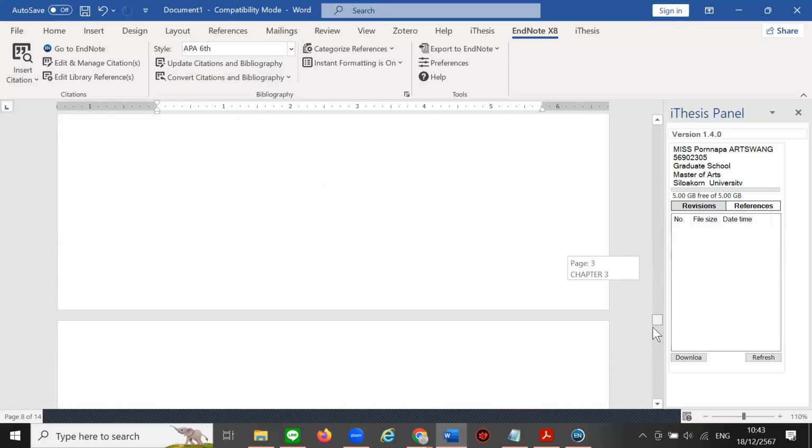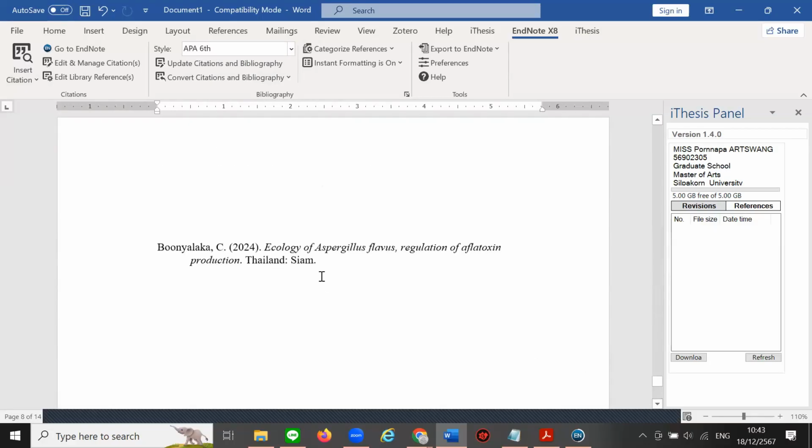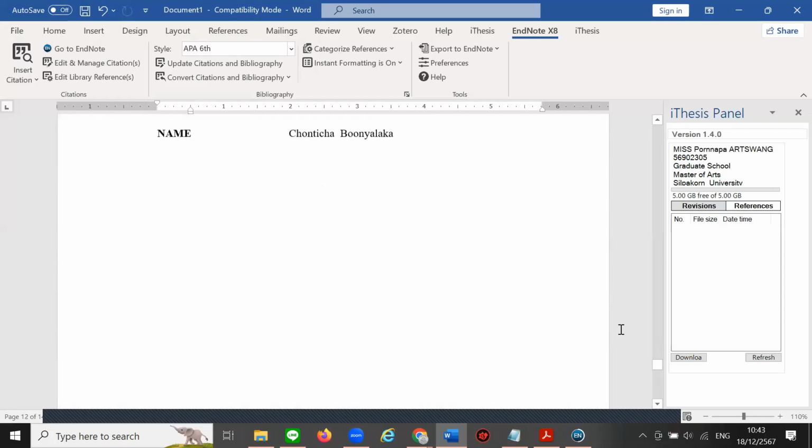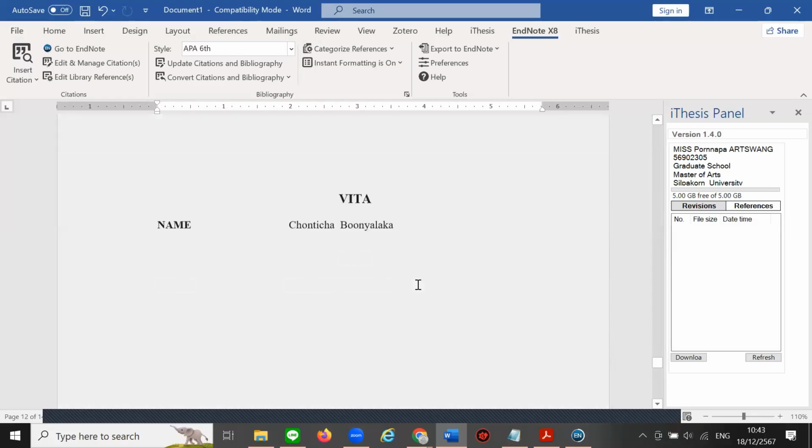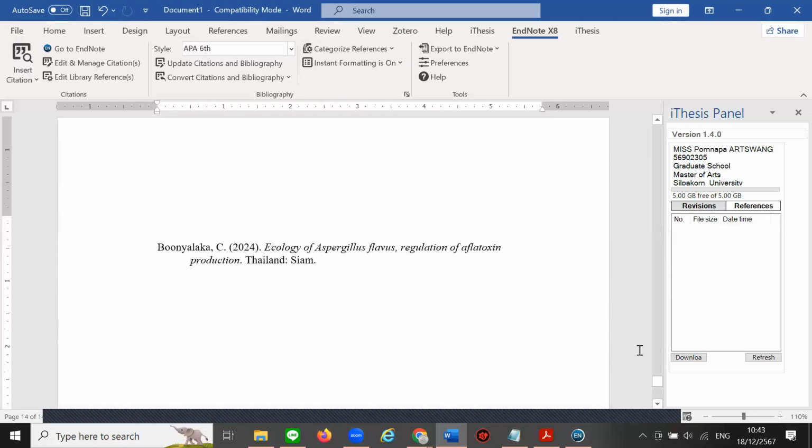Now we go to the reference page here. It appears here in the references. We have one page for reference, after the biography.